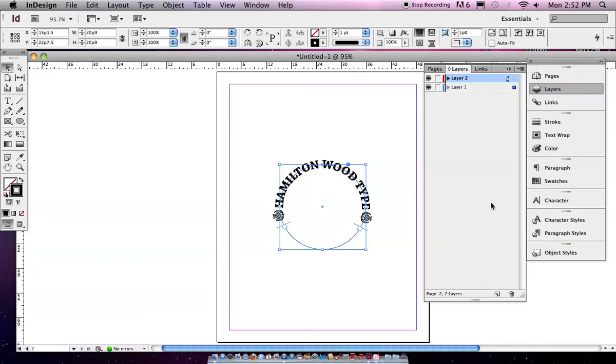Press Option. Okay, hold on. You know that if you directly drag this square to layer 2, that will move the object from layer 1 to layer 2, right? But right now, we do not directly drag it. We press Option and then drag it from here to here. This way you copy the object from layer 1 to layer 2. So if you press Option and drag it, you have the stuff on layer 1, and you also have it on layer 2. Does that make sense to you?